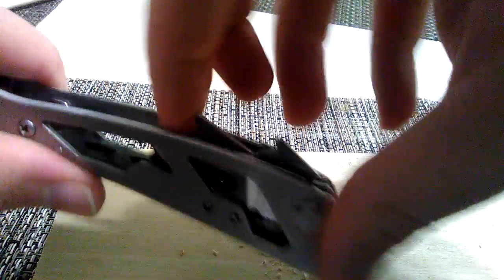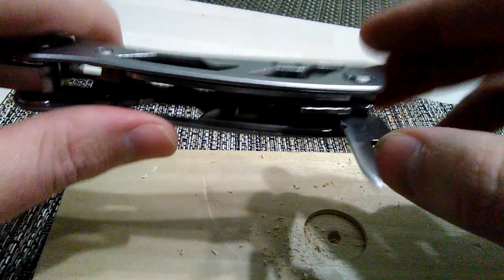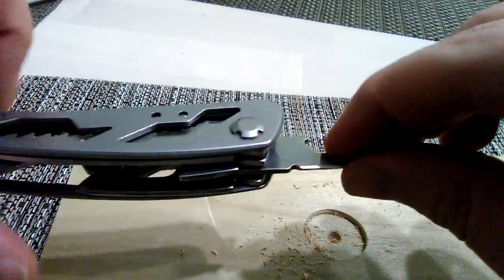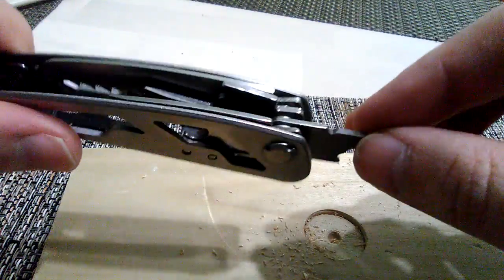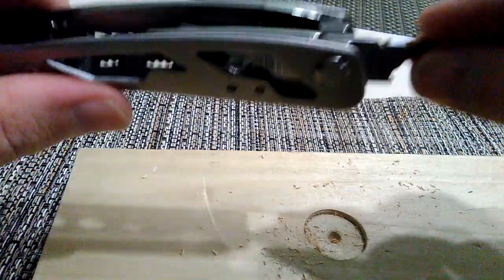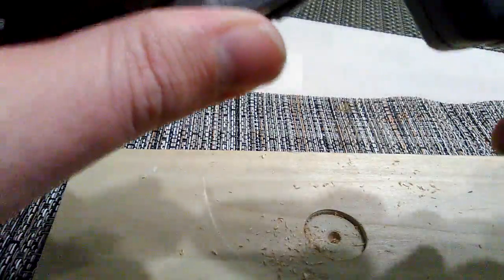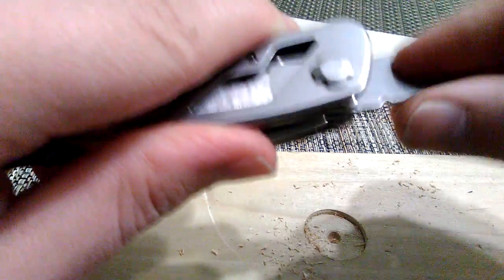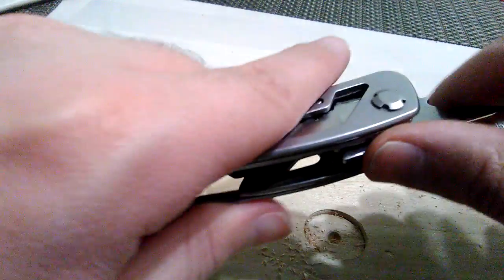And here is, of course, the second blade. One thing to note, it doesn't have a pair of scissors, which I find kind of annoying and kind of weird. It feels like a missing thing. Most multi-tools have scissors. They call this a second blade. It's an awl. It'll punch leather. This is a very wide angle, kind of chisel blade. Maybe if I were to sharpen this, it'd be worth using. Let me sharpen it right now.